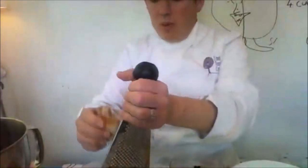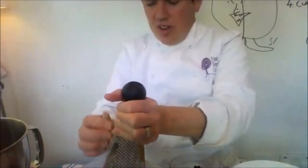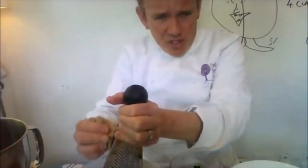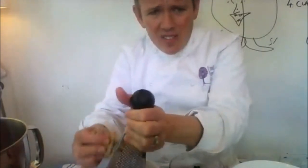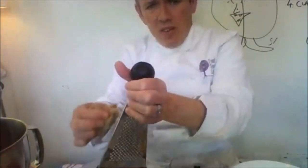So cheese grater, it's one way of doing it. And we'll just grate those down. Be careful of cheese graters. They're like mini little knives on there. So be careful when you're doing that one, not to cut your fingers. So that's one way of getting your breadcrumbs.